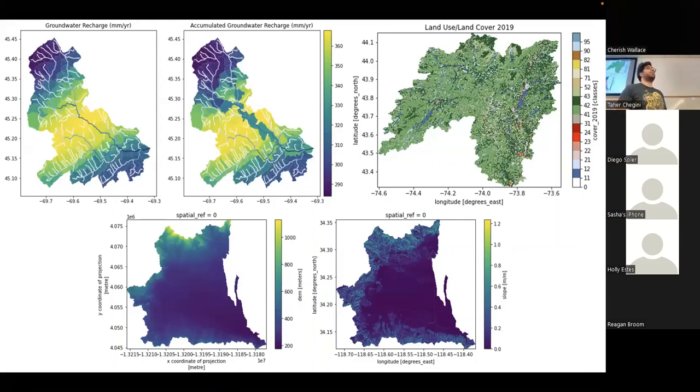Is, for example, what are the types of vegetation, or if it's an urbanized area, or an open space area. You can get all of this information from the land use land cover dataset over the region, again, with just a simple line of code. Or you might be interested in getting the elevation data or slope data.